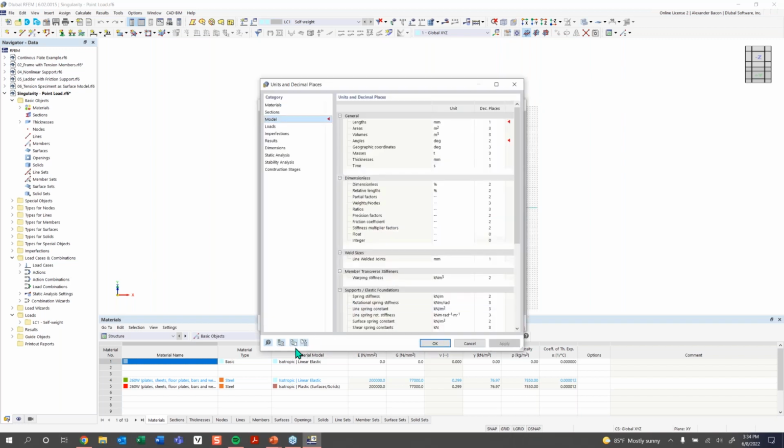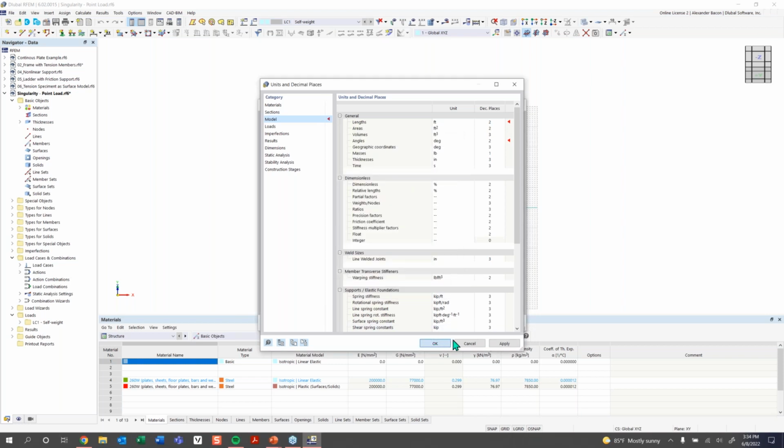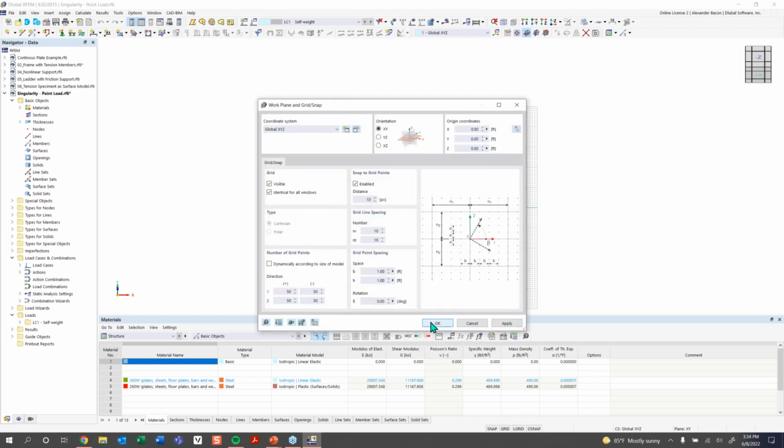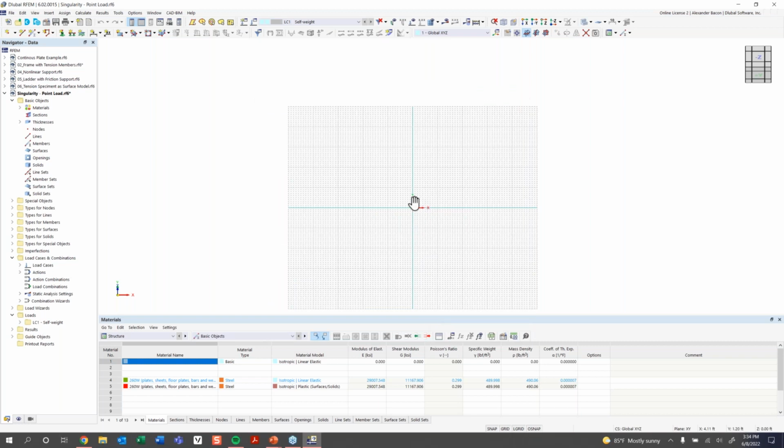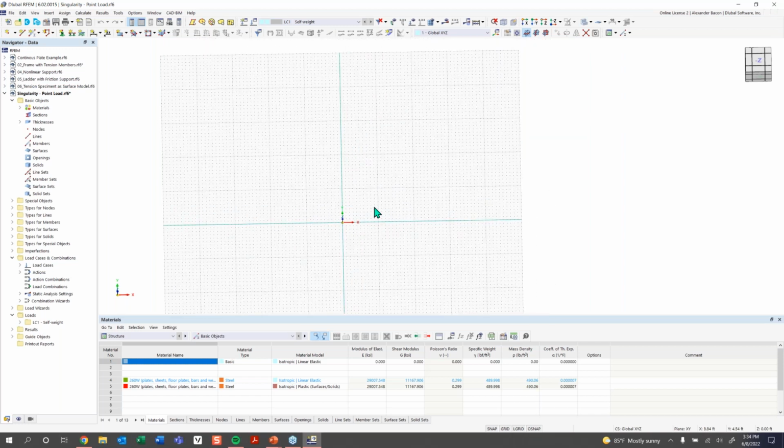We will switch our units to imperial. And so now we have our grid spacing in imperial. We have all of our units in imperial, and we have our grid spacing as 1 foot by 1 foot, 50 by 50.